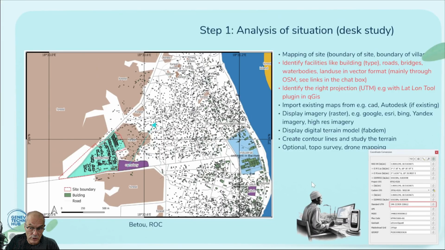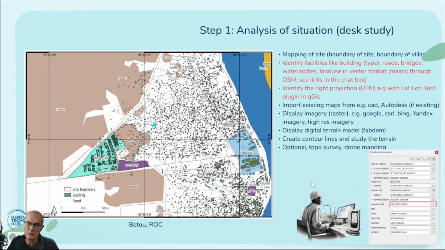And a very important point is to identify your projection. Why? Normally when you download information from the internet like OpenStreetMap, this information is all in a geographic projection, which is fine as long as you want to show a map. But it is not good if you need to make any type of map analysis, especially terrain analysis. That's why you should, as much as possible, convert all your information to a metric projection, UTM projection.